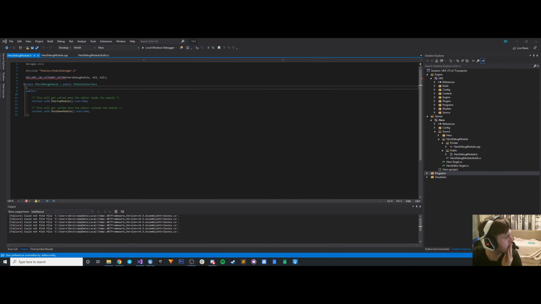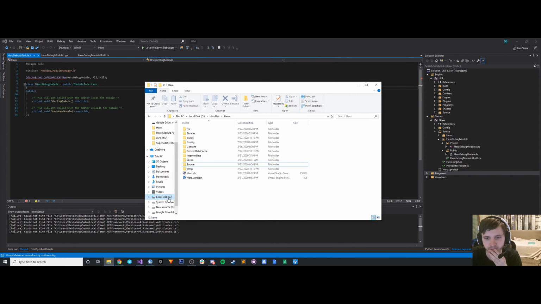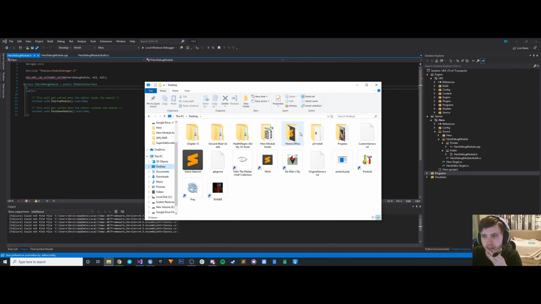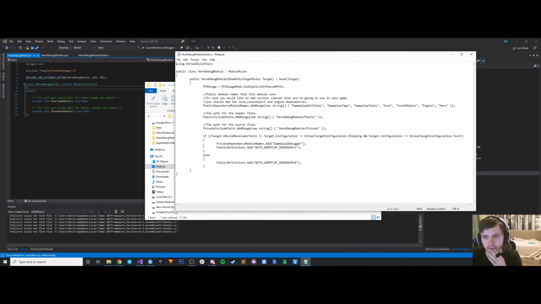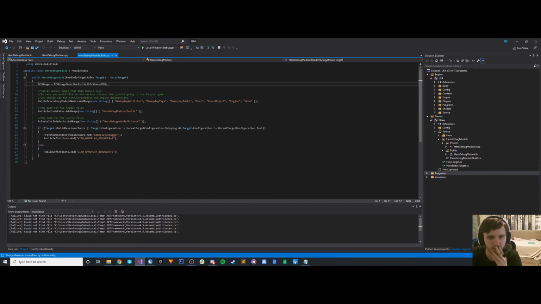This gives me sadness. Desktop. So this is fine. Maybe I don't need to worry about gameplay debugger just yet. I feel like that's not a problem though. How is this written in the tutorial?